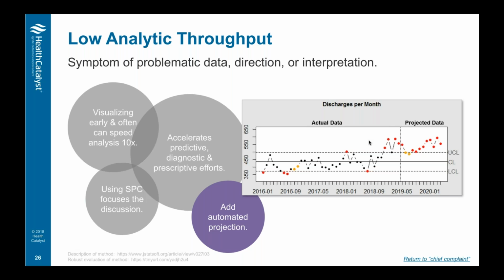And I'll just say in this particular example, this bump that we're seeing happens to be because a nearby hospital closed. And so the conclusion was that actually we had reached a new normal unless a new hospital opens up. And we need to think about that carefully. We're going to be getting different kinds of patients as a result of that hospital closing than we've gotten in the past, because it was a specific type of a hospital that closed.